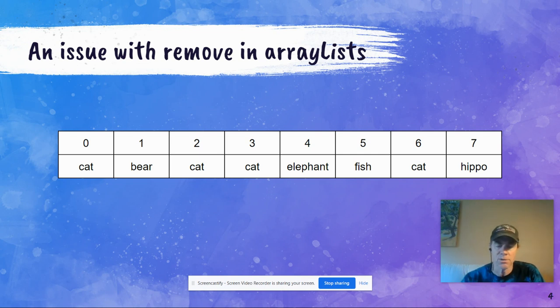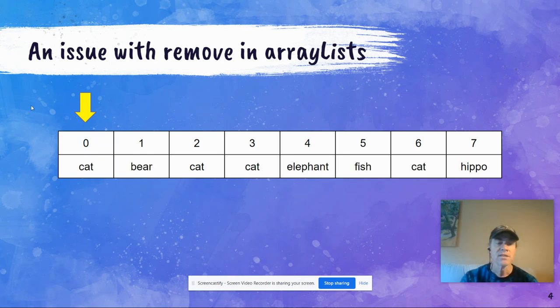All right. So if we just do it the standard way, and I think I did talk a little bit about this previously when we actually were meeting as a class. So I'm going to start at 0. So for i equals 0, i is less than animals.length, i plus plus. So here, the first element is a cat, and I want to remove that.